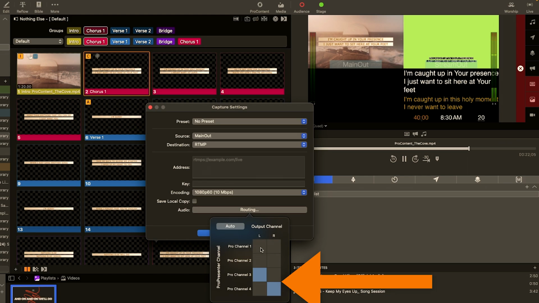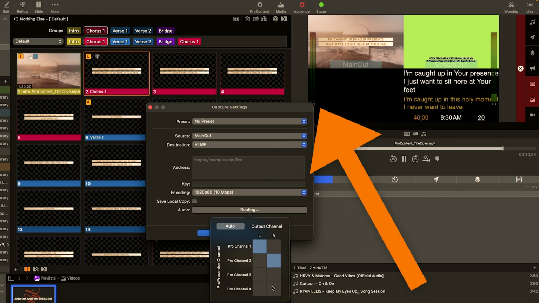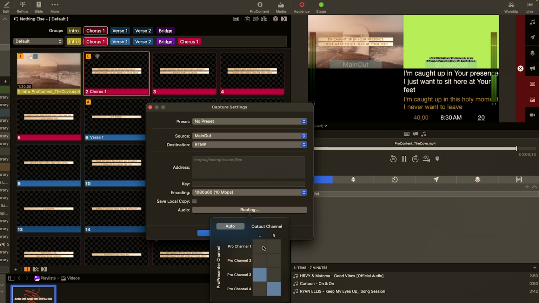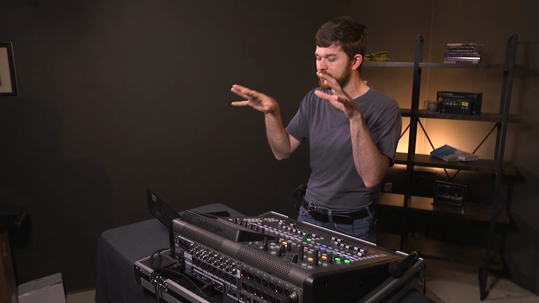If I were to select 1 and 2, what would happen is that you would only hear the audio that is leaving ProPresenter. So if I select 1 and 2 and disable 3 and 4, when there's audio coming out of ProPresenter, now the stream is gonna hear that and nothing else. So if I select 3 and 4 and not 1 and 2, the audience is going to hear what's coming in and intended for the stream, and it's not gonna hear what is coming out of ProPresenter, because we want the audio coming out of ProPresenter to go to our mixer, and then we want that audio to come back in and go to our live stream.